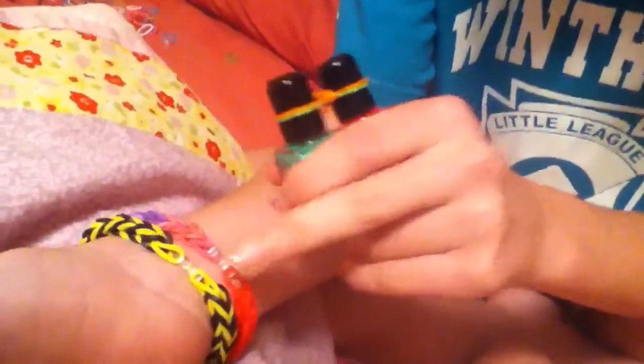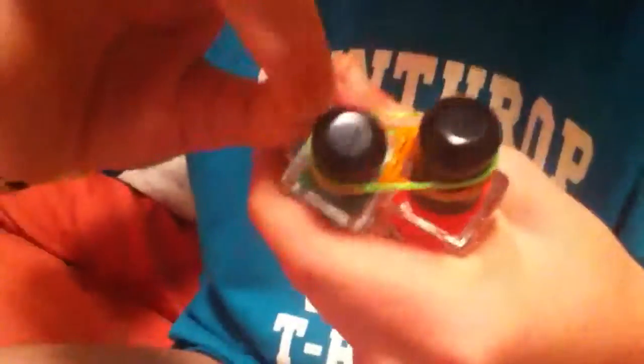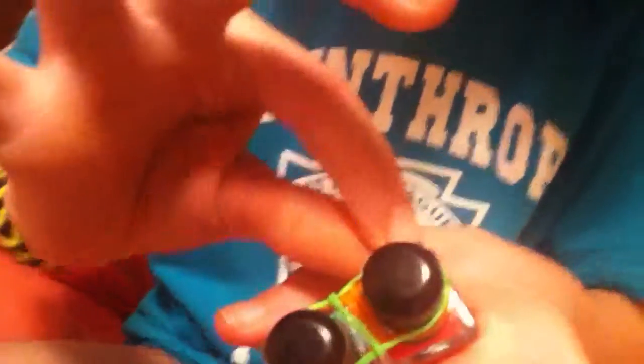So this would be on the bottom. I started off with the red, and then the yellow. So the red started like this. We take a green and put it on top again. Then we take the bottom green and put it on top. Right now you have to take the two orange ones and pull them, just to get the start of the fishtail.